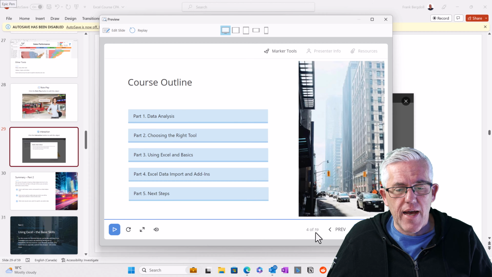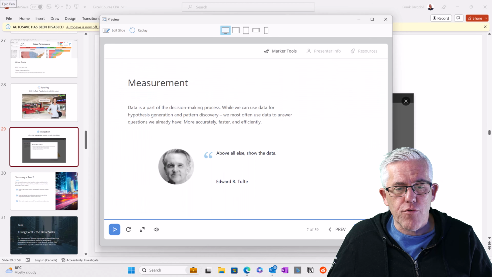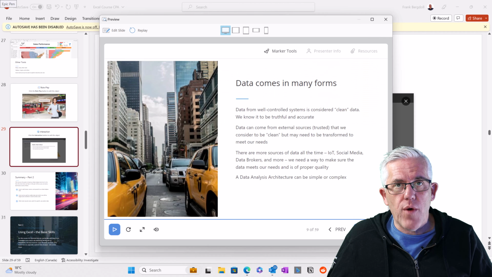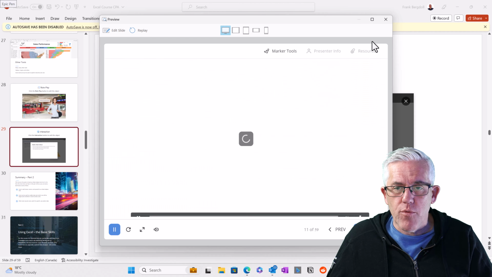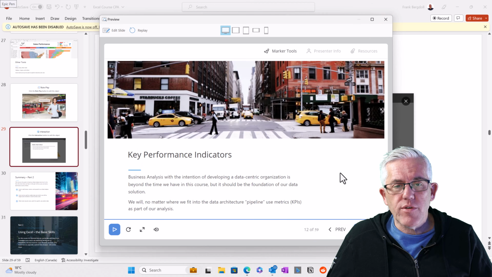And you can see that I can see all the different slides that are going through. I can progress to the next slide and see everything that I've created here. So this is a great way to deliver the online content. If I'm happy with this, I can close this down. We're going to focus on how we can use Excel data analysis. So that was an example of a demo that I had play during the online course.